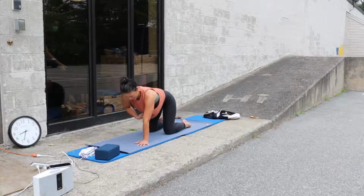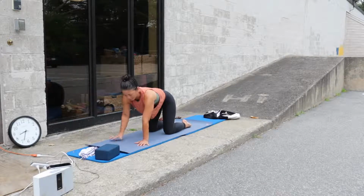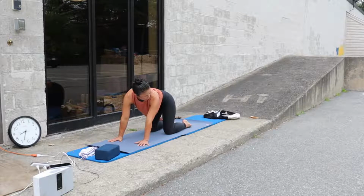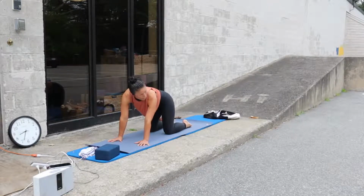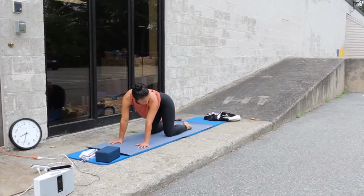Tone your belly here. So neutral place, engaging your core. A little bit of lateral flexion. So bring your left shoulders and left hips towards each other. So we're trying to stretch the right side of the waist. So draw your left shoulders, left hip, and hold it there.